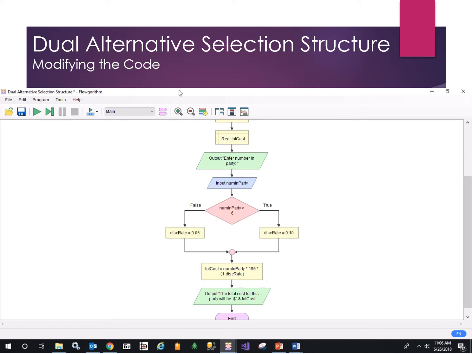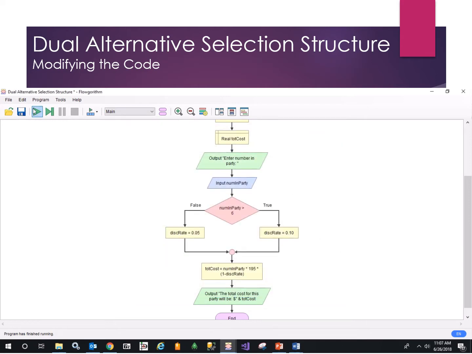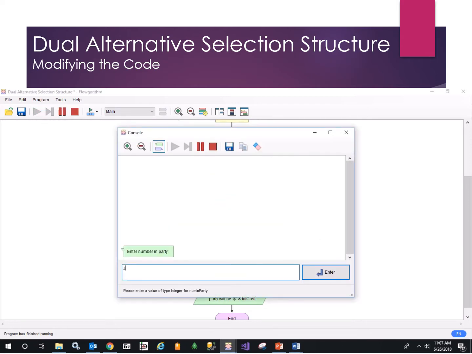And let's test that and see that that's running correctly. Okay, number in party. So if I have 1, it should be $195 less 5%. And that looks correct. And let's run it again. If I have 10, I should still get the 10% discount because the 10 is greater than 6.